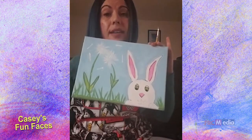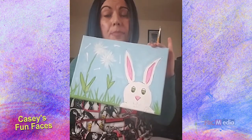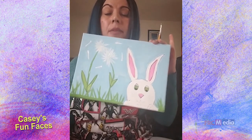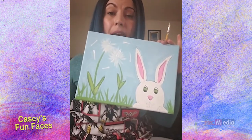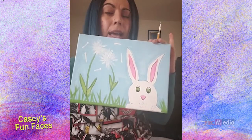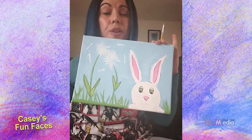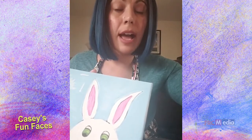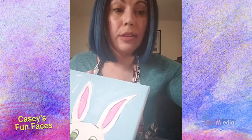Because my bunny rabbit looks like it's completely dry, I'm gonna start giving him back his details, okay? So while you guys are finishing up your grass, I'm gonna grab my marker and see if he's dry, and I'm gonna start tracing things while you're finishing up the grass. If your bunny rabbit is not completely dry, you're gonna have to wait and do this part later, okay?